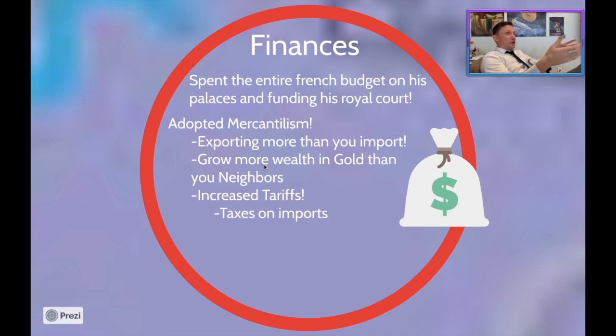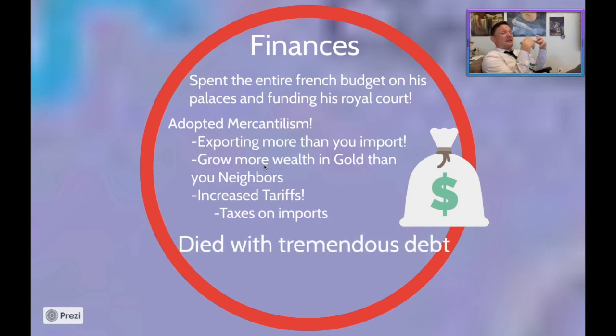So the idea that was propagated to him was conserve and hoard as much money inside of the country as possible. That means he's going to increase tariffs, and a big thing that's going to happen under Louis XIV is the outlawing of certain foreign products, right? For example, write this down, Louis outlawed English tobacco. He also outlawed English cotton textiles, right? Because he was trying to force French people to buy products from France to keep that money hoarded inside of his country. So mercantilism is a big thing that he adopted that is going to be very, very big in the understanding of Louis XIV going forward.